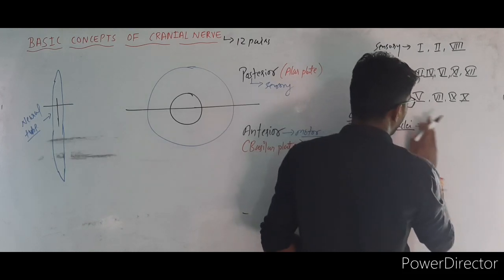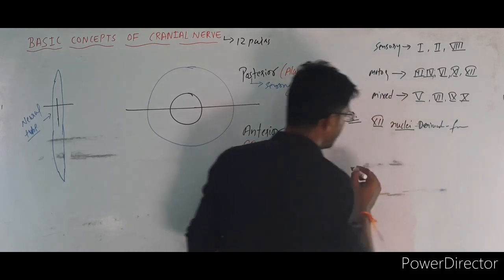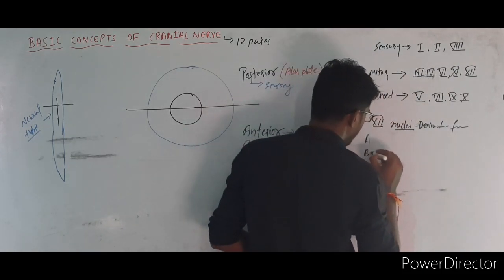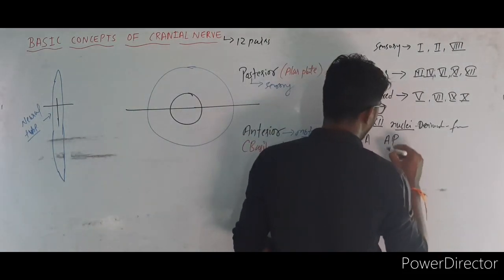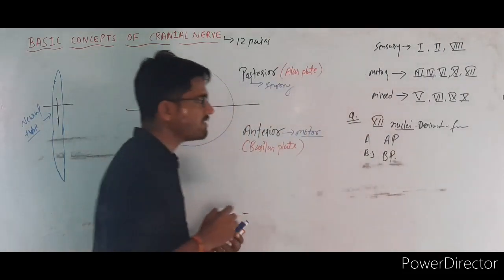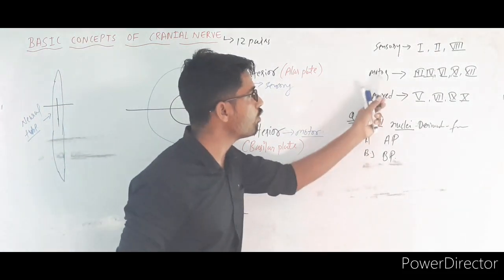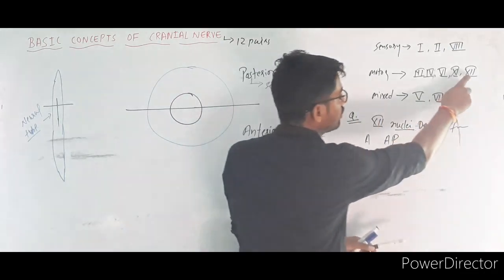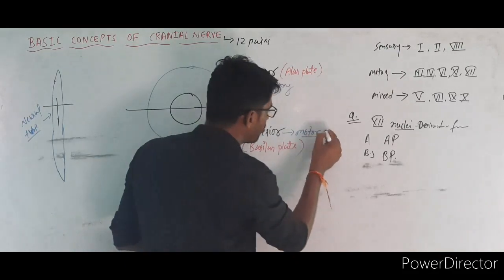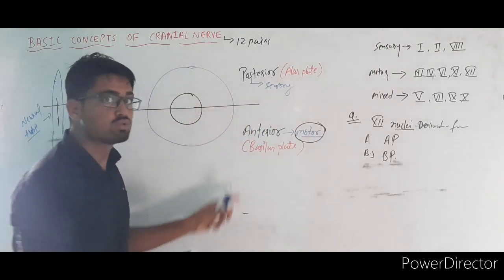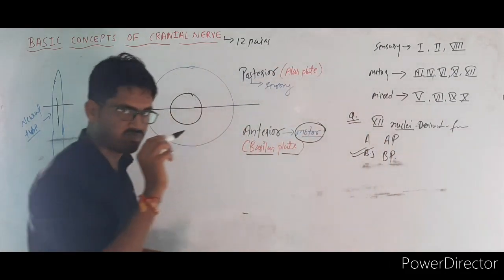Nuclei derive from what? First option is the alar plate. Second is the basal plate. Can you tell me the answer? Yes, very good. The 12th cranial nerve is motor, right? And all the motors arise from the anterior part. So the answer is the basilar plate. That was the right answer in the EMS, right?